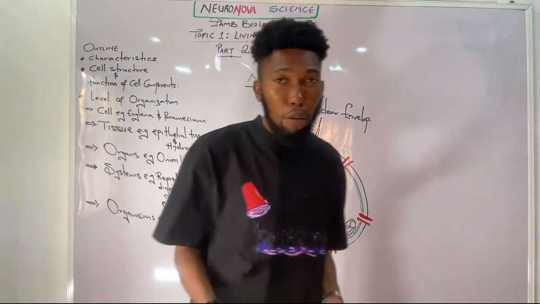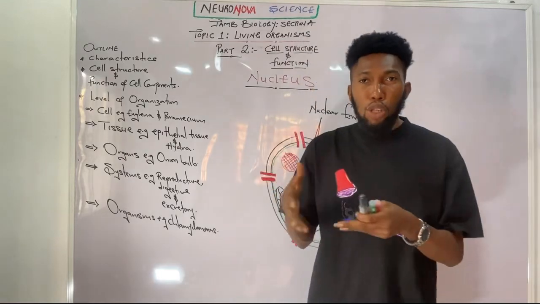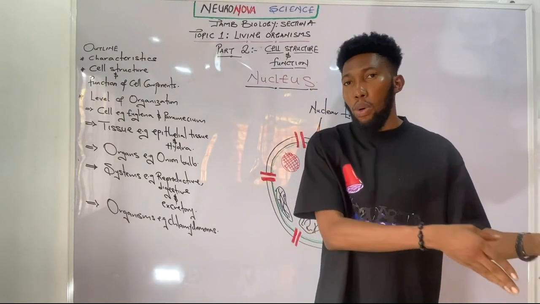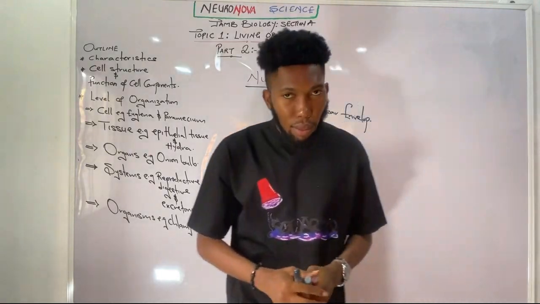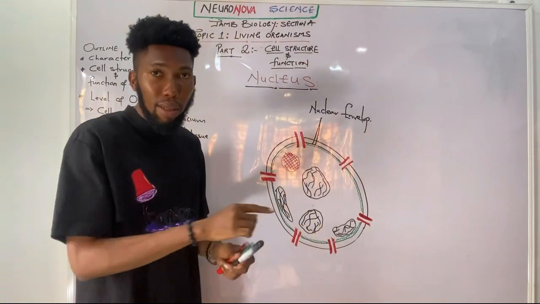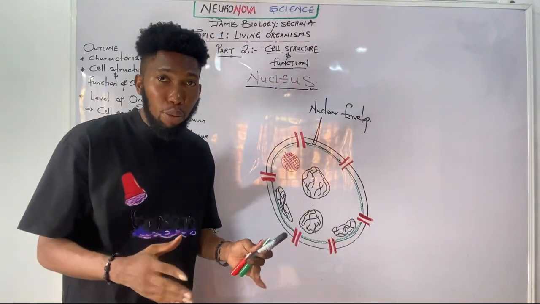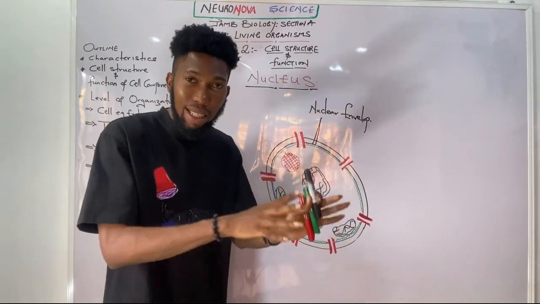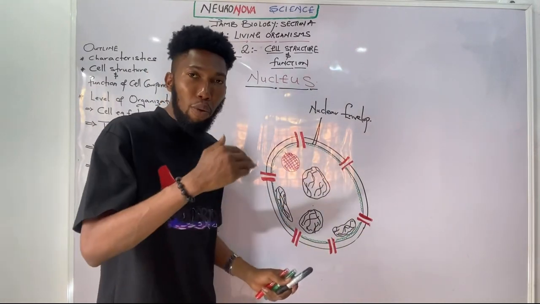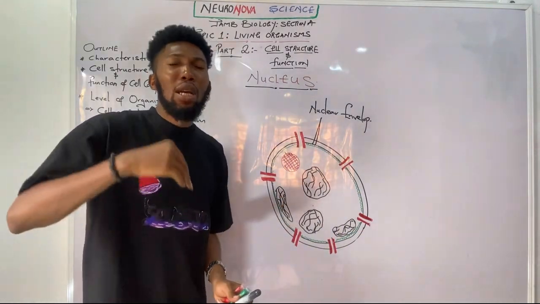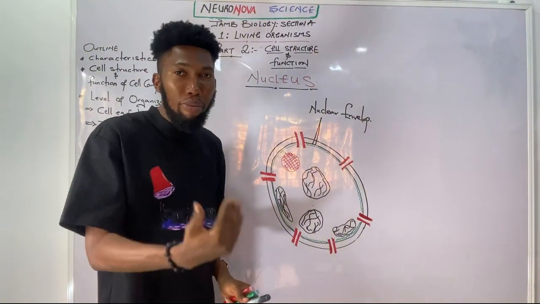So a question can come up and they'll just ask you, which of the following is a double membrane bound organelle? And you see nucleus, that's it. You don't need to go further. Once you see nucleus, that's it. We have other double membrane bound organelles, but for nucleus to be the option, then that's it first. Before we wrap up the lectures, I'll give you other organelles that are double membrane bound.